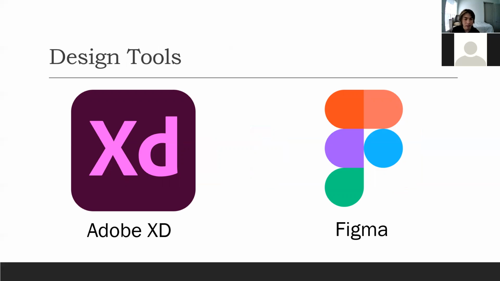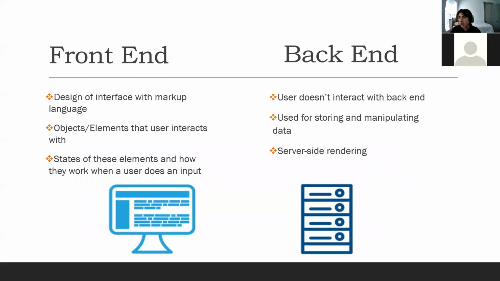This doesn't code it for you. These are just design tools that allow you to make your idea look cool, and you can put it into fruition. You can make layouts on Figma where you go, oh, if I click this button, I want this screen to appear for the user, that sort of thing. So these are good tools for that, if you're into design, doing UX, which is user experience, or UI, user interface.